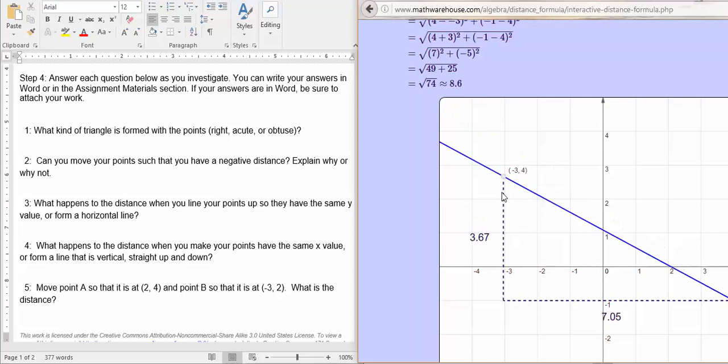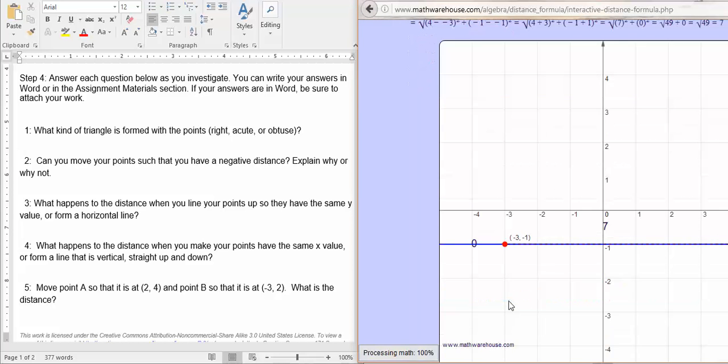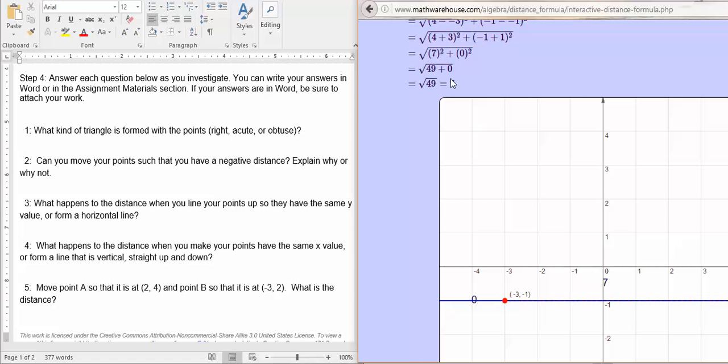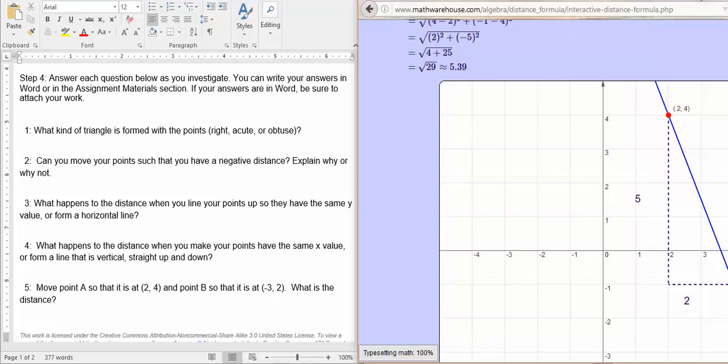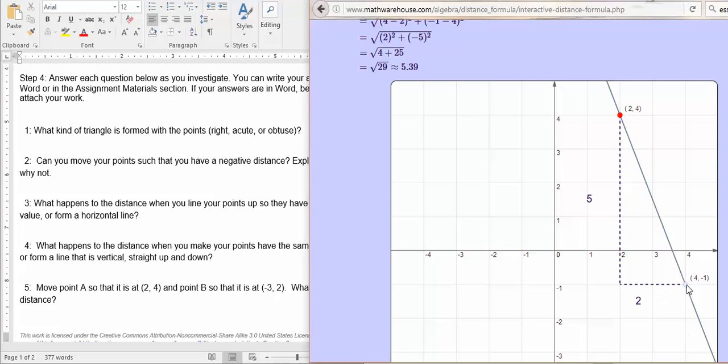And we looked at that, or form a horizontal line. What happens when your points have the same x value? So you get a vertical line. Let's try that. So there's not an undefined distance. The distance would be 5, the same as the distance between the y values. 1, 2, 3, 4, 5.